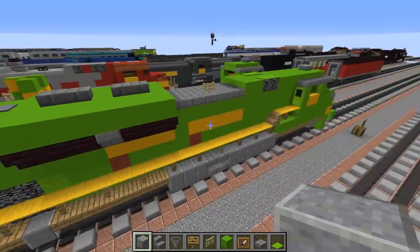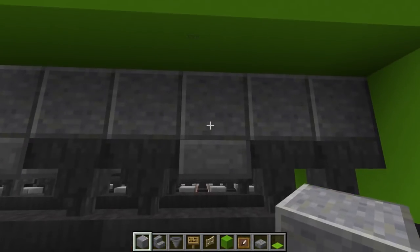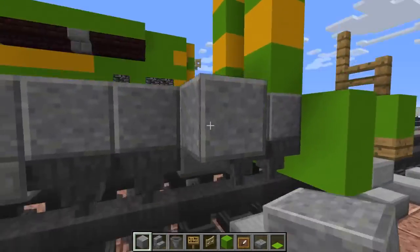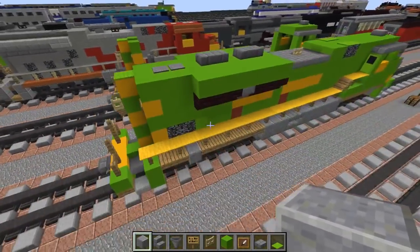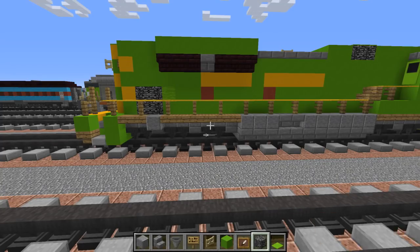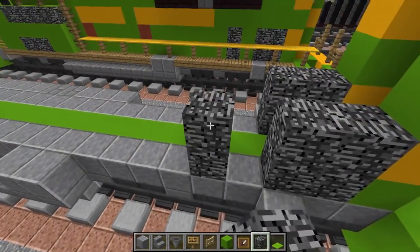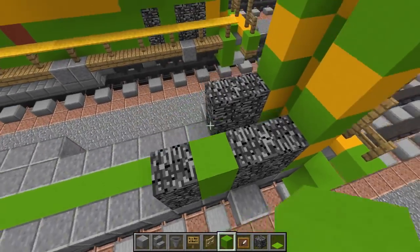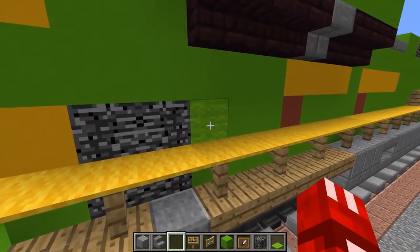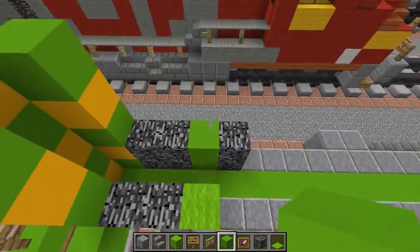Then let's add this little block that comes out, and that's also going to be in the front - placed in between the wheels closer to the edge. There are four of them - that's one of the features of the SD70 ACE. Then we're going to add bedrock: a two-by-two of bedrock on each side. On this side we're going to have another vent, one by two. In between is lime, and on this side we're going to use one lime wool for a little wheel detail, then add more lime concrete around it.